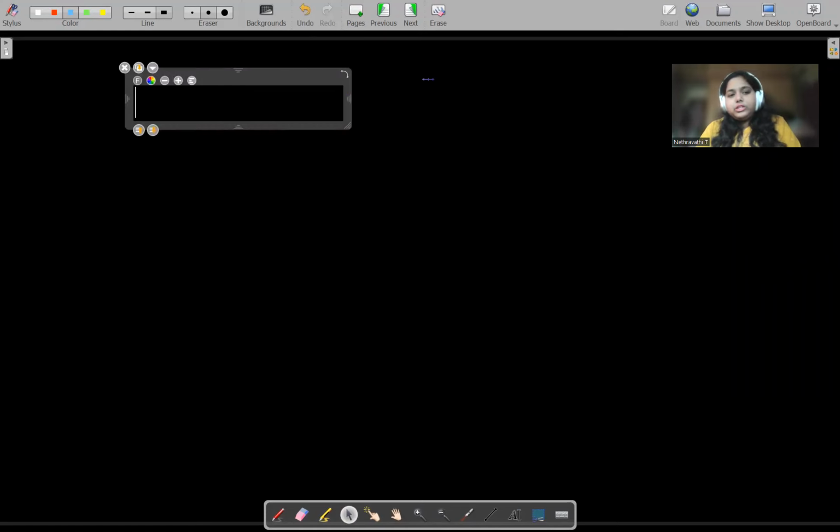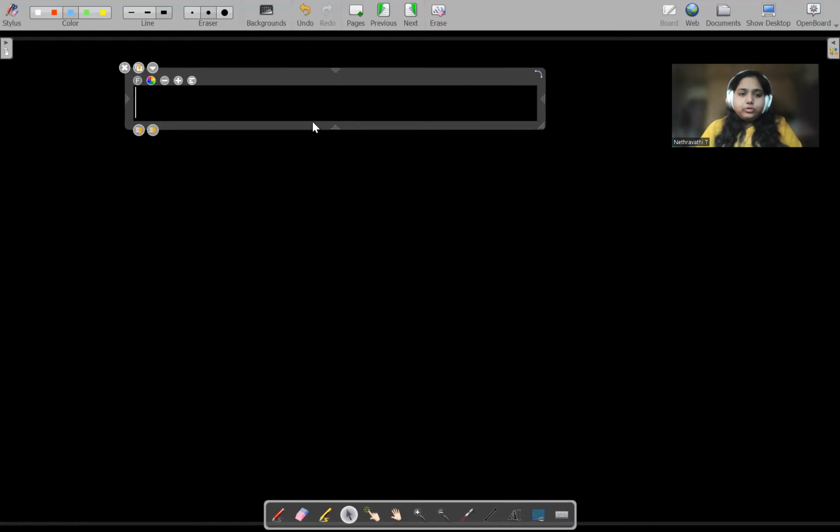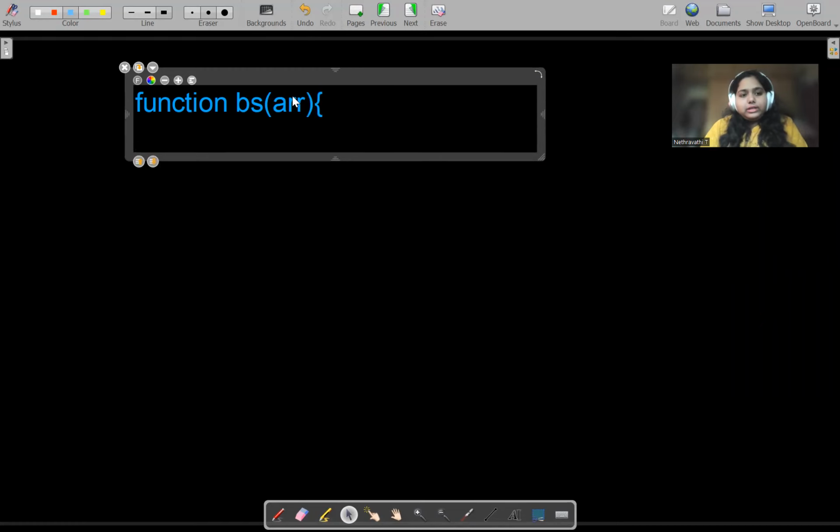As I said, we shall look into the implementation part. For implementation, I'll show you generally, not in any particular language. For example, we'll write a function called bubble sort and we will just consider an array. Then we'll take a for loop.